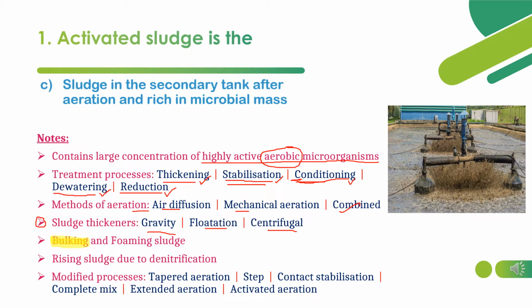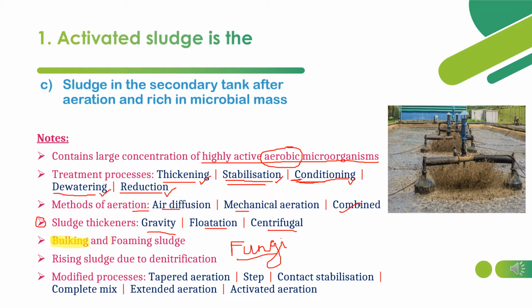Because of filamentous microorganisms. Filamentous microorganisms such as fungi are found to be responsible for bulking sludge, and they have large surface area to volume ratios. So the A to V ratios of these microorganisms retard their settling velocities. So this is how bulking of sludge happens due to poor settling of sludge.